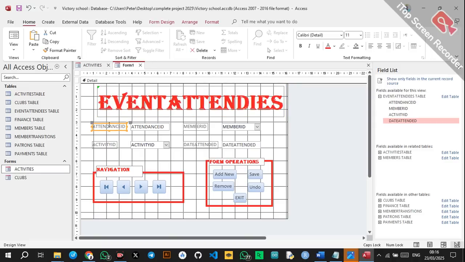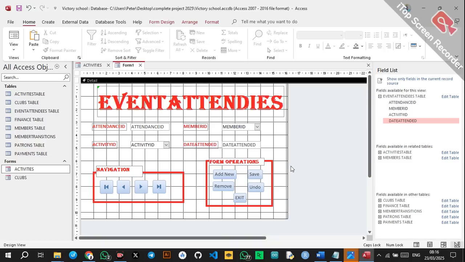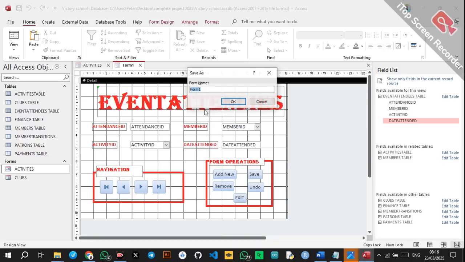Then I'm going to change these ones, shift. We can use it that way. So I'm going to save it, event attendees.